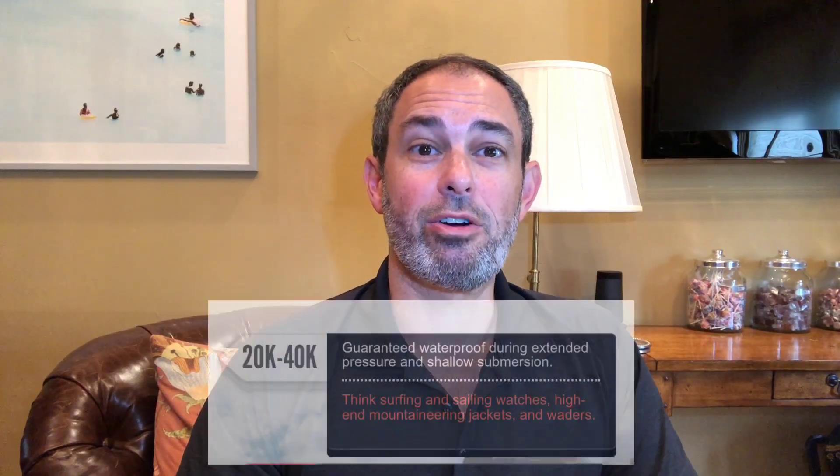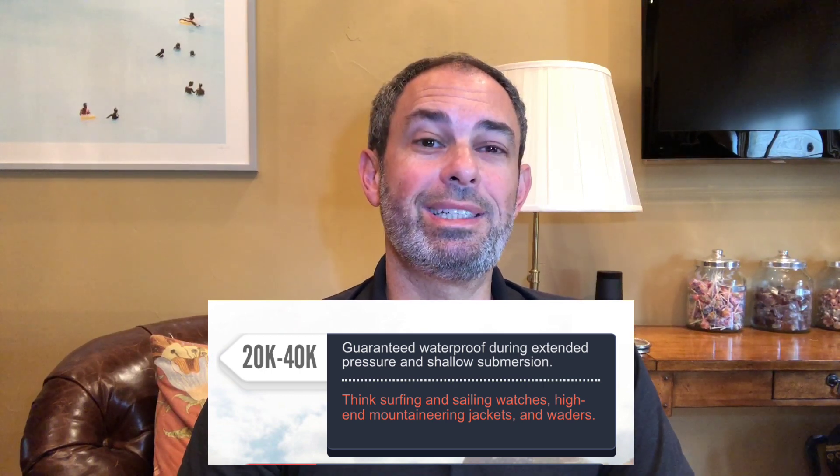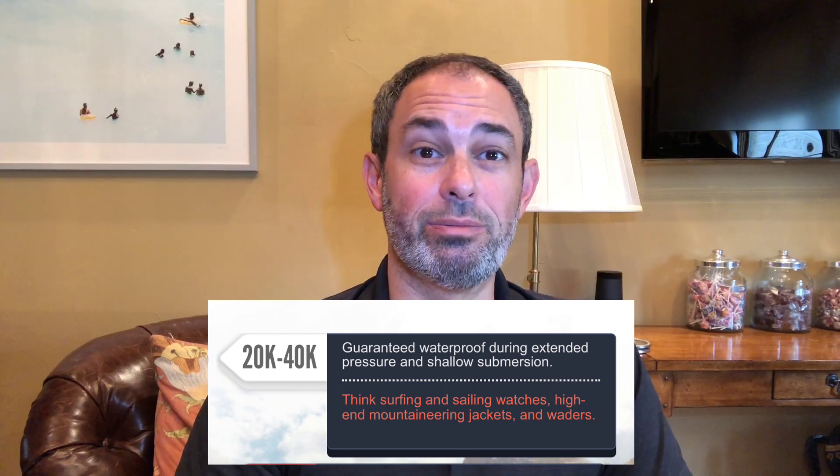So that's where Google comes in. It turns out that a 30,000 mm score means that this jacket is guaranteed to be waterproof during extended pressure and even shallow submersion — they put fishing waders in this range. To put this in more context, material is considered rainproof between 1,000 and 5,000 mm, with the caveat that significant pressure — think pounding rain — could result in water seeping through. In the 5,000 to 20,000 mm range, it's waterproof unless under considerable pressure. The Versalight is comfortably above even that threshold at an impressive 30,000.